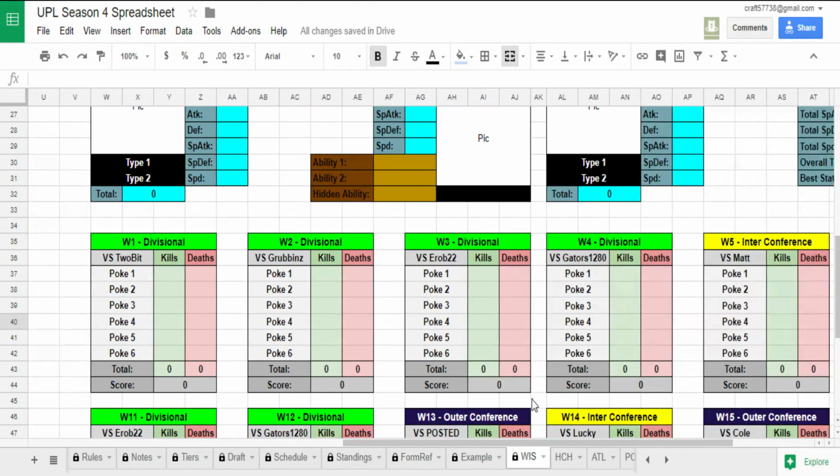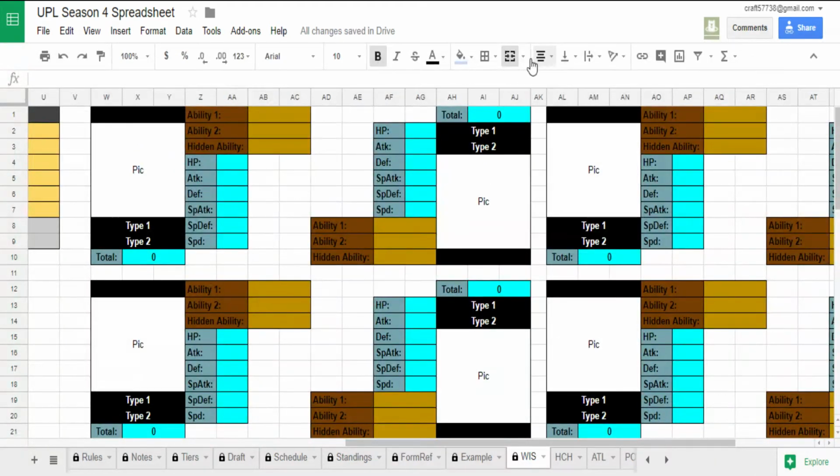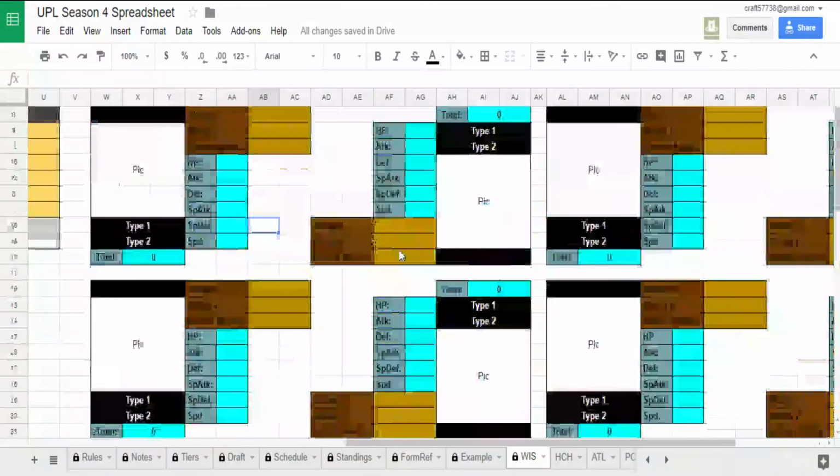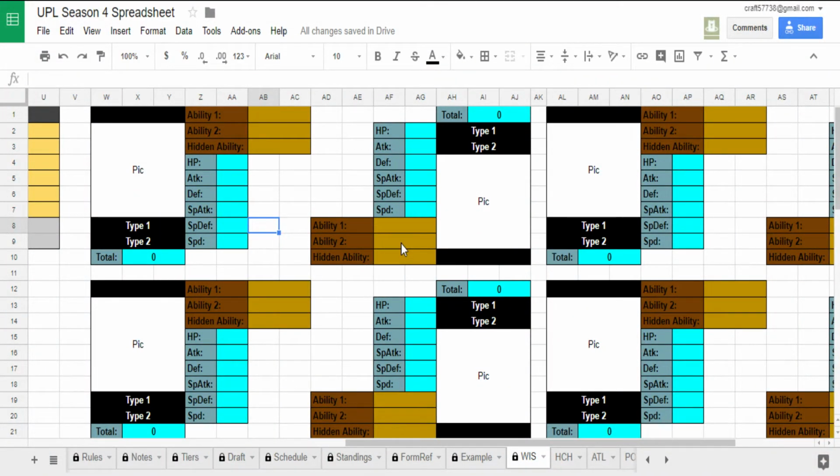Next up is your Pokemon. So here, these look a little bit different if you remember from last season. Last season was just a box, and that's about it. And then below it were the stats over here, if you remember that. I didn't get a chance to update stats after a while. I just got busy, and I couldn't. So I decided to just put them next to the Pokemon. So now I have no excuse, or else the Pokemon will have the incorrect stats.